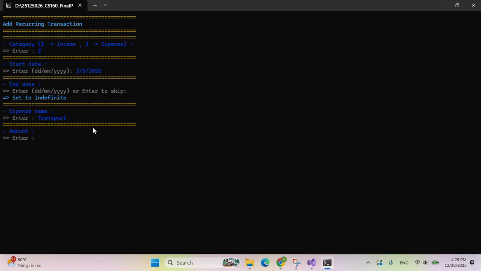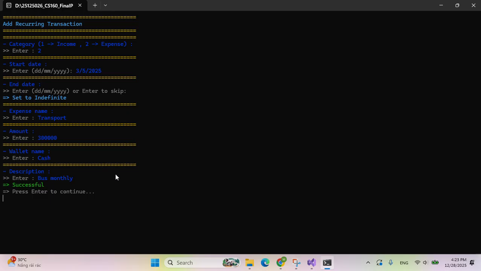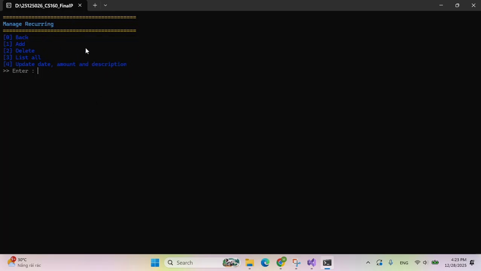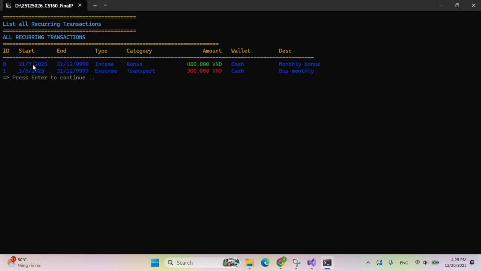Amount: for example, I need 10,000 daily to travel by bus, so it's about 300,000, and wallet name will be cash. Description: transport bus monthly. Successful.